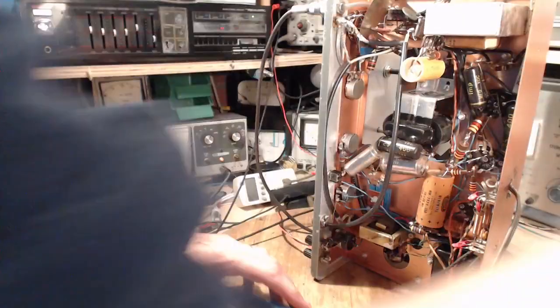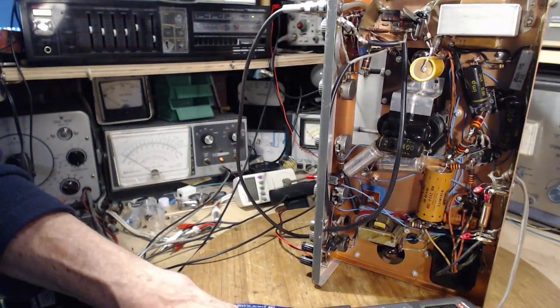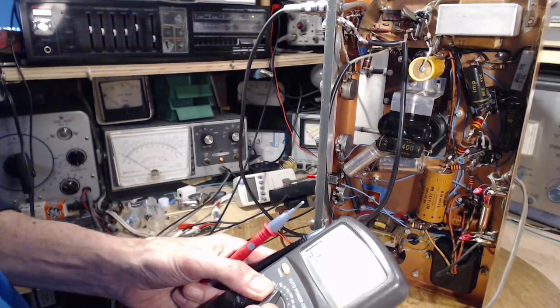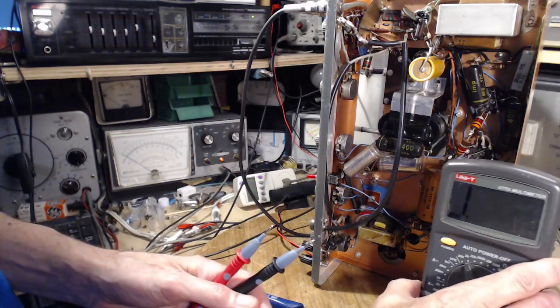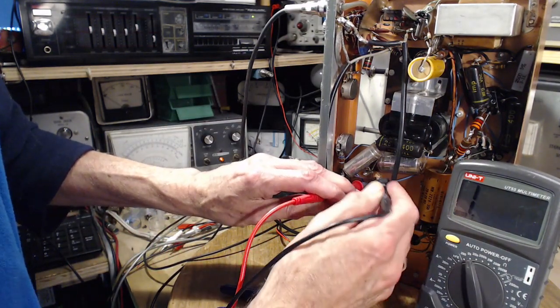Testing a rectifier like this, you've got to use your power of judgment as to whether you think it's good or bad. I think the front to back ratio of resistance should be something like at least 1 to 10. Probably much better than that. So we'll just try one way.